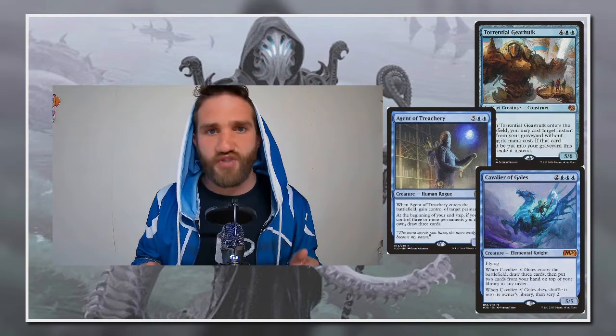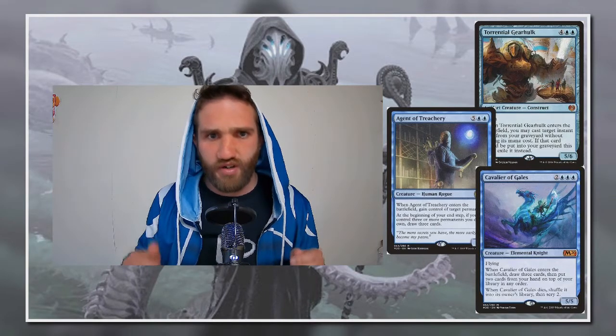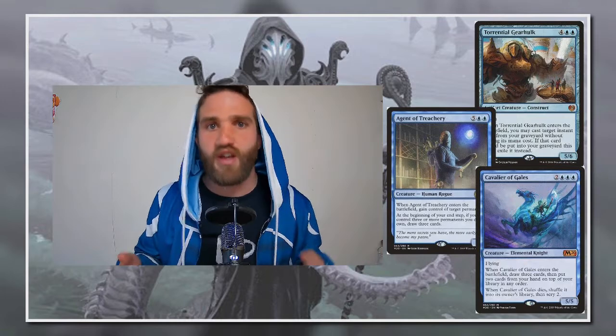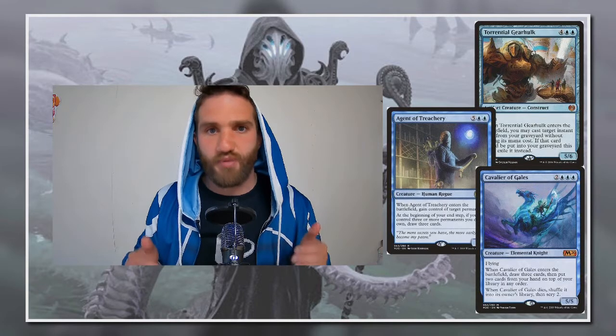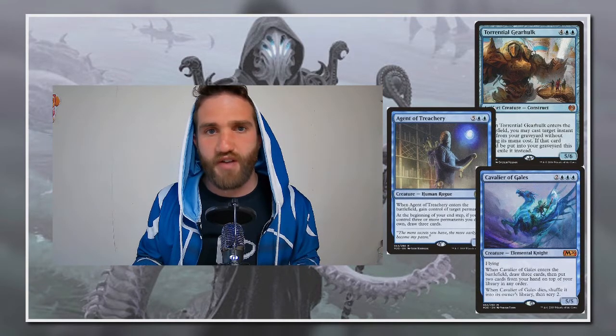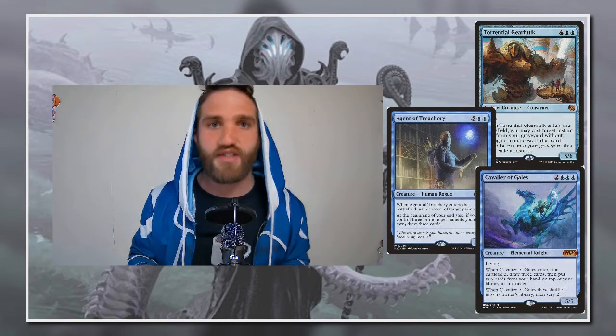And then Agent of Treachery will just take our opponent's best card, and then we can target the Agent of Treachery to do it again. Once you get 2 or 3, it becomes nearly impossible to deal with. And then Cavalier of Gales brainstorms every time it enters the battlefield, which is perfect in this deck. It gives us that card selection and that card draw that it absolutely needs.